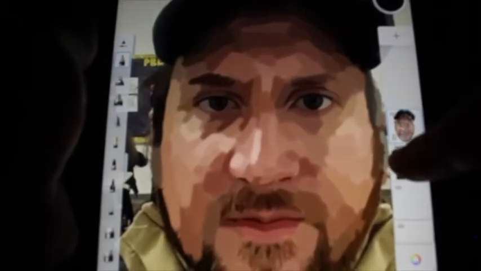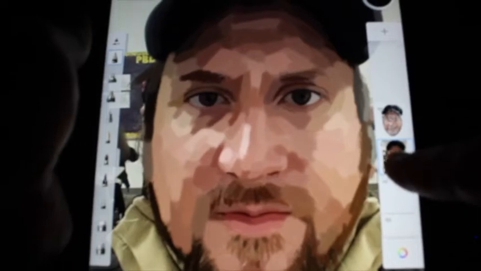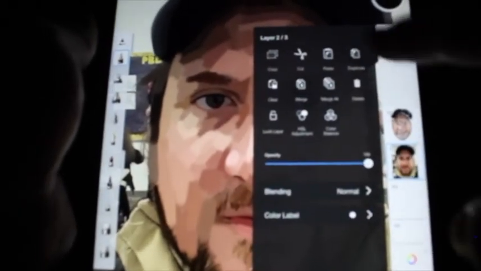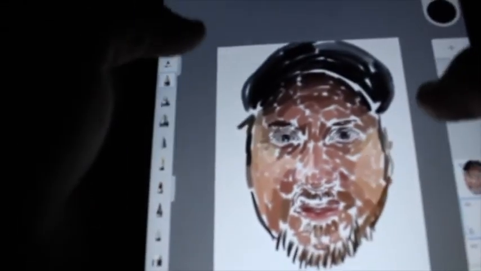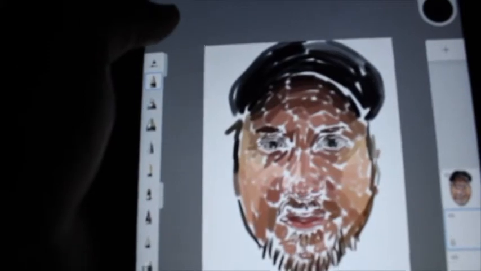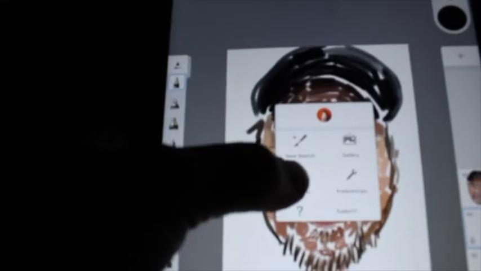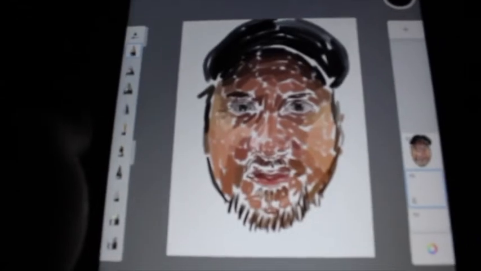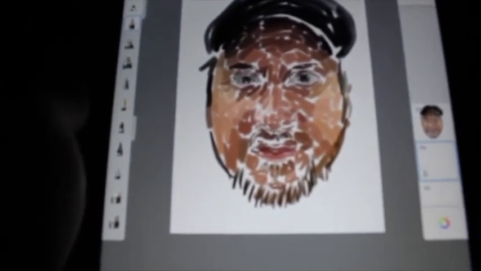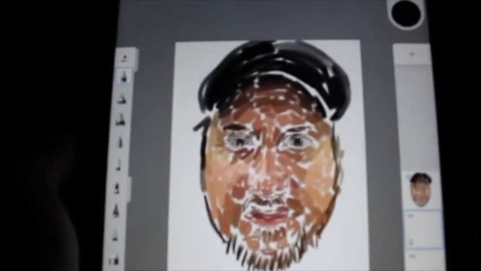So I've got my picture behind it. To finish and turn this one in, you're going to click on the picture layer and get your menu to come up. Then you're going to click delete so that you just have the portrait that you made of yourself. And that will be it. You're going to click here and then click share and then save image. That saves it to your pictures so that you can then go to the assignment and turn it in that way. You can add the attachment whenever you do the assignment.